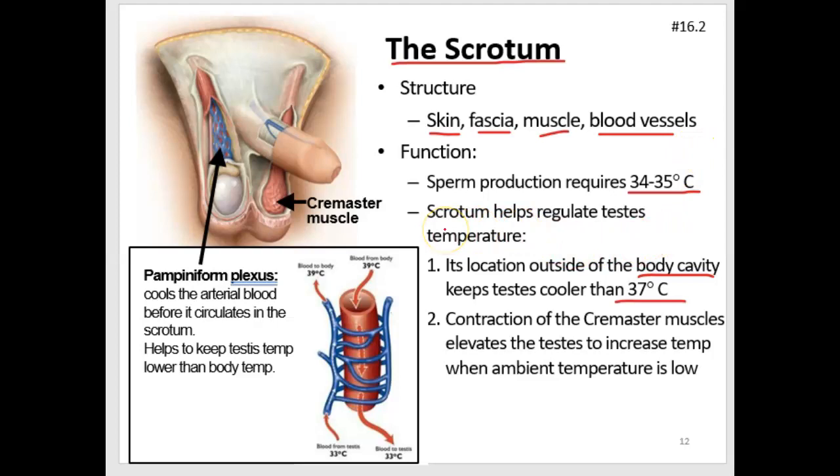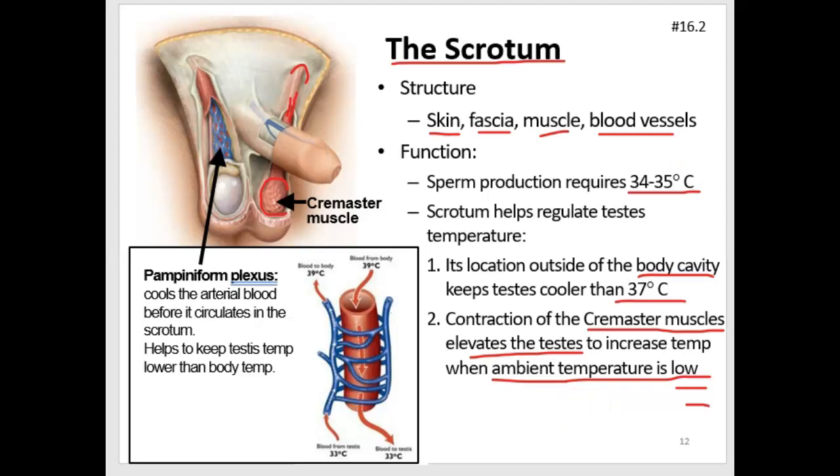But the scrotum, in addition to just being a holding structure, also helps regulate the temperature of the testis. And it does that in a couple of ways. One is through this muscle called the cremaster muscle that I've pointed to down here, but the cremaster muscle extends even farther up towards the inguinal canal, which is right there. So when this cremaster muscle contracts, that elevates the scrotum and therefore elevates the testis, and that increases the temperature of the testis. So this would only happen when the ambient temperature or the outside temperature is very low and the testicles get below 34 to 35 degrees Celsius. By bringing them closer to the body wall, the temperature will increase and sperm production can continue.